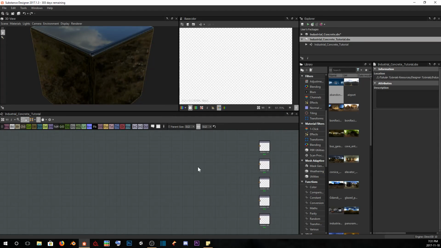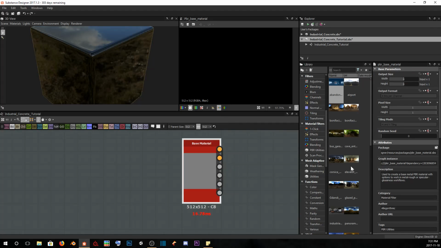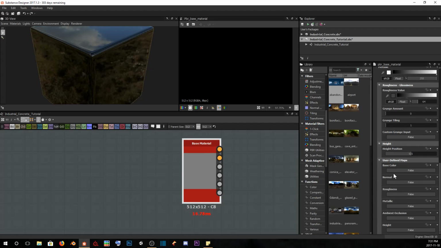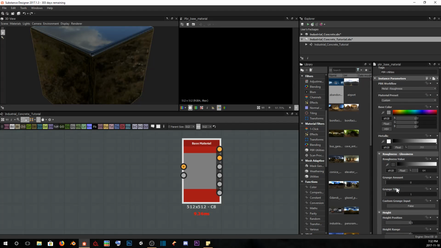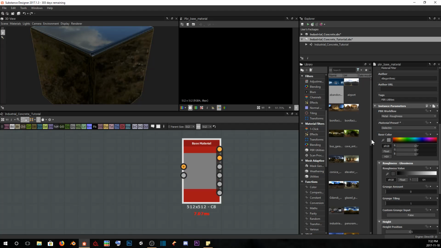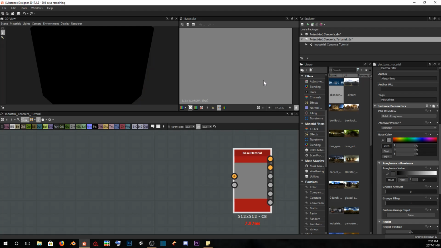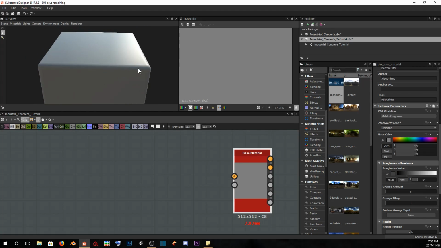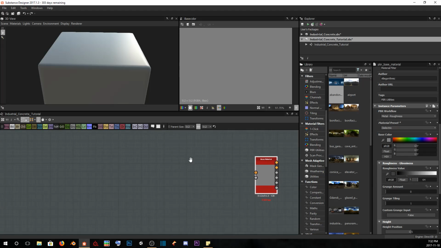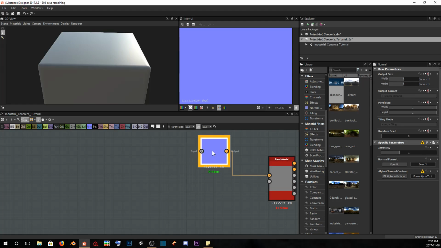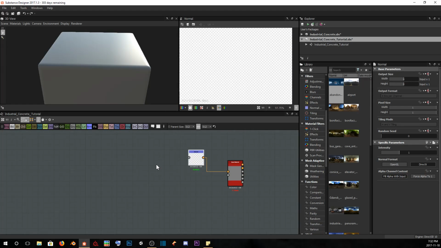So I want to give myself some room, and as always I'm just going to make a base material so that we're going to be able to plug in our node so that we're going to be able to view in the 3D port. So I want to make sure that we have our normals and our height for right now, and I'm going to make sure that our material is dielectric, and now we're all set up. So I'm going to just right click this, and we want to view it in 3D, and now we're getting our gray dielectric going. So let's take a look. We want to make sure that we add our normals, and we'll just turn this to fill with input, sorry, and now we're good to go.